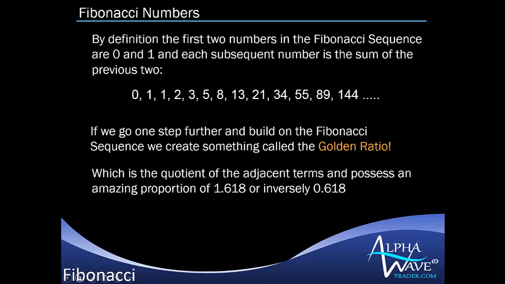So here's the key, and this is all I based my method on. If you know the golden ratio, if you know this magnificent formula, this is what creates the expansion of the price. Take a look. This is the magic. The Fibonacci formula is created by adding each number and creating the subsequent number based on the sum of the previous two. It is not a random sequence. This is a sequence you see in price. If you respect this sequence, you know exactly where the rally will end. And this is what's called the golden ratio. And this is all I use, and this is all I apply.